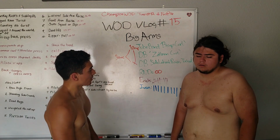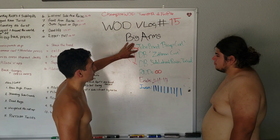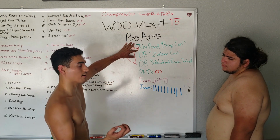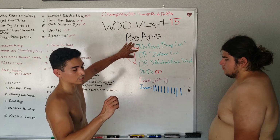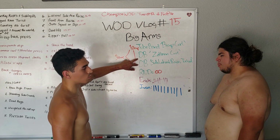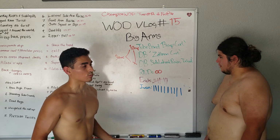So as soon as you're somebody like me who met their max, do some other exercise while you're waiting on your buddy. So the whole thing is that Ivan and I did bicep curls with the tube band. The only problem was that one of the handles snapped. So now we have to angle it at a very specific point so it doesn't slip out of the cords. As for the dumbbells, the Zottman curl and the side lateral raise, Ivan, you did have a hard time with coordination on this one.